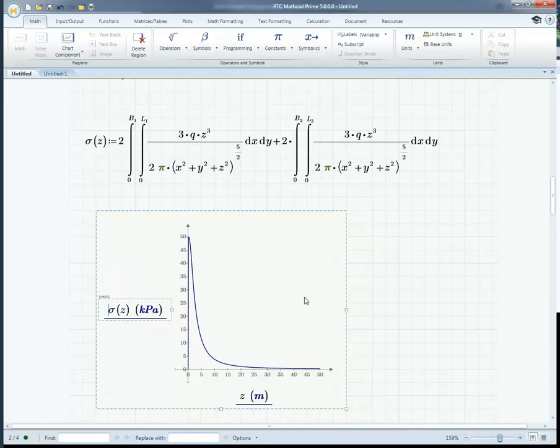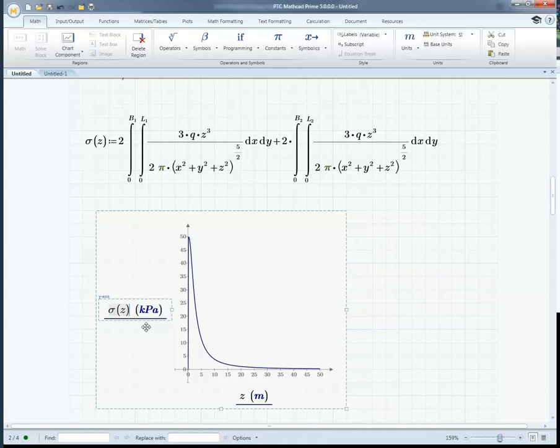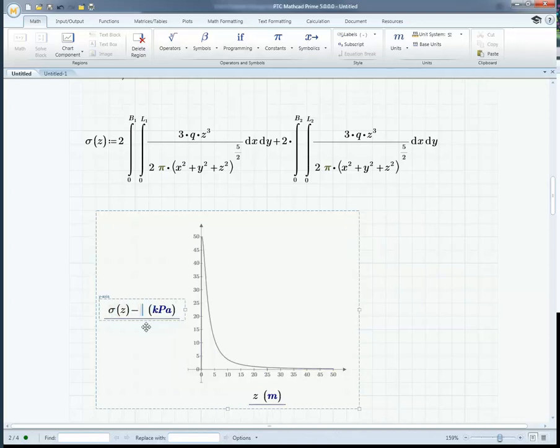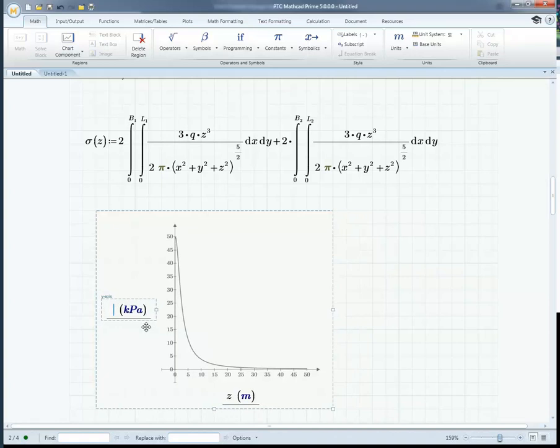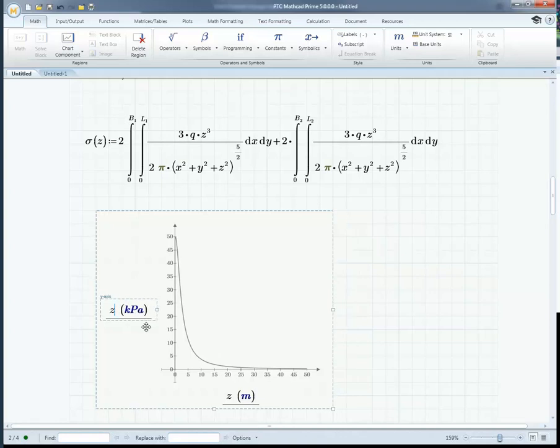What this shows is how the pressure varies the further I get in depth. So z is my depth axis. Let me just play around with this and see if I can get it to where it looks better. Instead of having this as z, let's have sigma as z. Let's have this as negative z. Well, that'll probably screw it up. Let's start out with z and change this to meters.